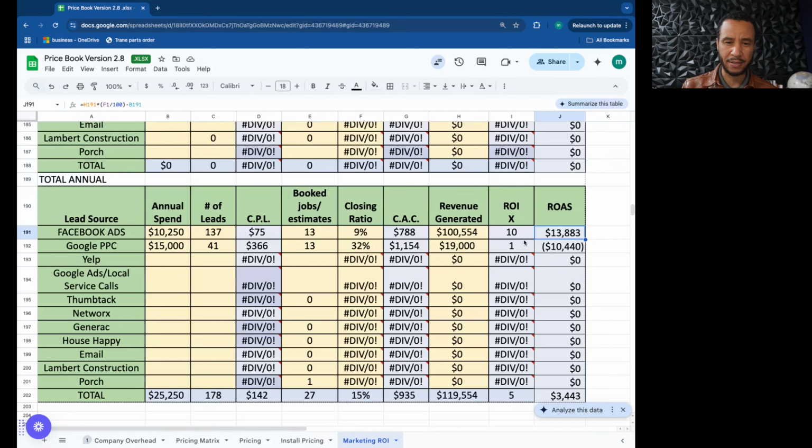That's why I created this document, because I want a number that I can look at that makes me jump out of my seat and say, oh my gosh, I need to fix my marketing. I don't want to see I spent 15,000, I made 19,000. I want to see I spent 15,000 and I lost 10,000. That gets me up in the morning. That's like drinking a cup of coffee. That's like doing an ice bath, right? This kind of thing wakes you up. And the only way to wake up and to really know how to diagnose your business is to know the numbers.